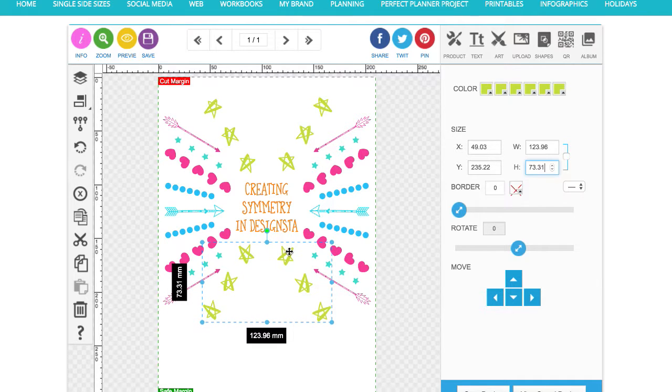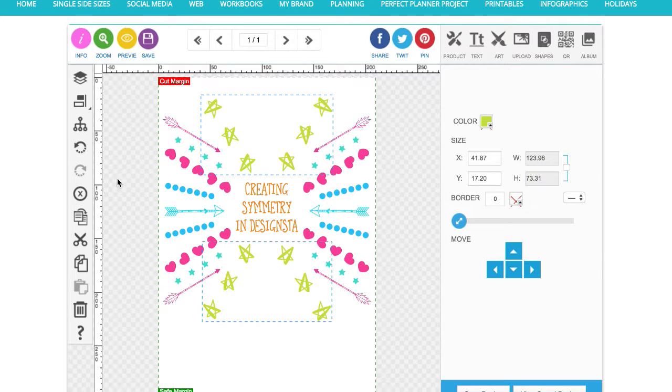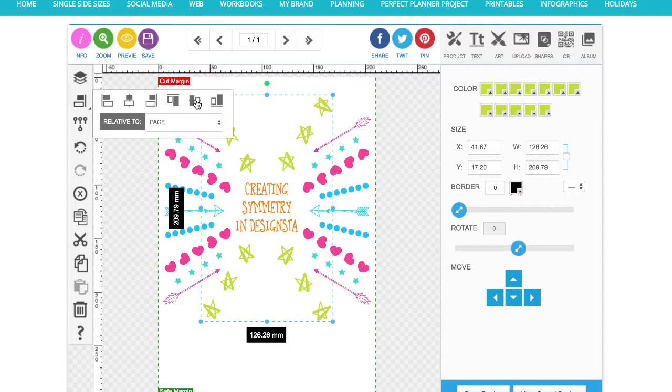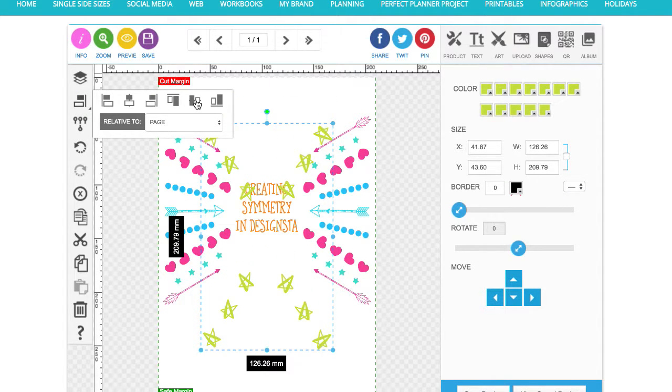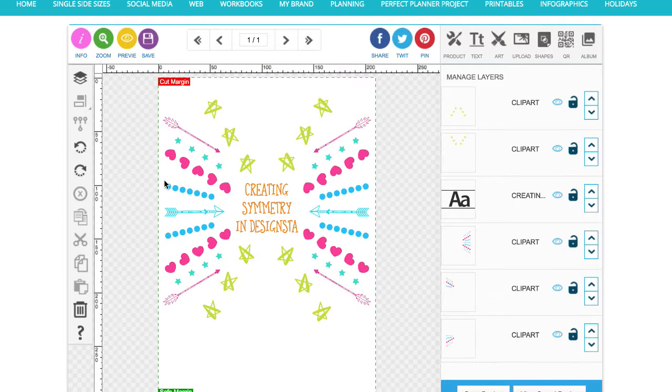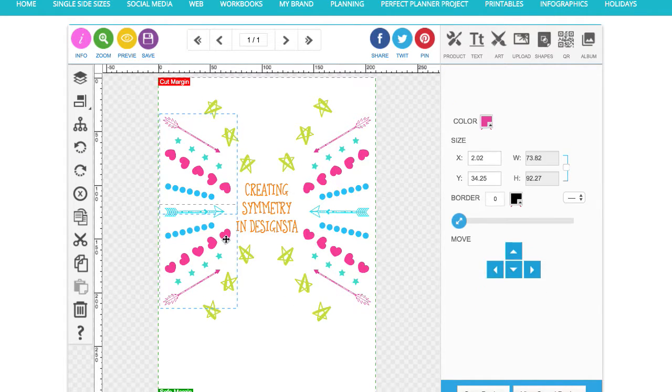And now what you want to do is group those two together and hit middle. Oh no, that's not what you want to do, because then that's put it in the middle of the page and nothing else is in the middle of the page. So that was a bad move by me. I'm going to go undo. So what I might do is put all of this in the middle of the page and then that will work. Okay.